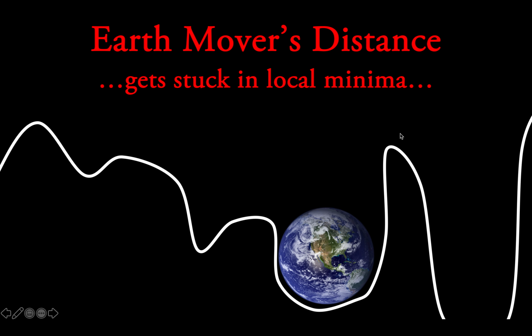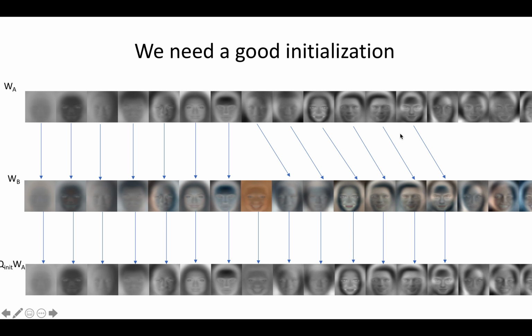So, to combat this, we need a good initialization. As it turns out, when you solve it in a paired setting, this is what the result looks like. QWA. This is what the approximation of WB looks like. You'll note that the eigenvectors of domain A don't exactly match up with the eigenvectors of domain B. In fact, it actually skips a few, because domain B has more information. Domain B has colors. And you can see that domain A just can't keep up with it, and so not all of these eigenvectors match one-to-one.